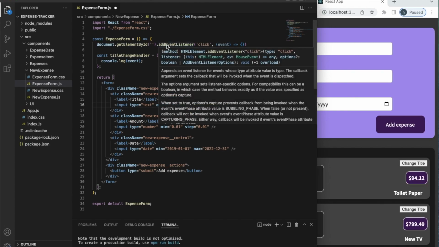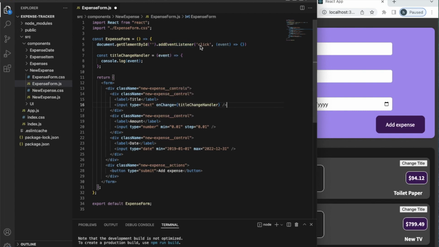In JavaScript without React, if you would add an event listener to some element in vanilla JavaScript like this, you would listen to, let's say, a click event. In the function you pass as a second argument, which by the way is basically the function you pass as a value to the props, you automatically get an event object. This is default JavaScript behavior, and we get this default event object here as well.